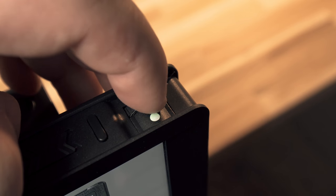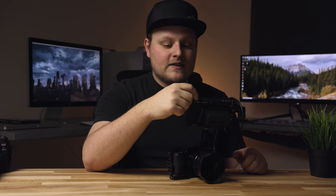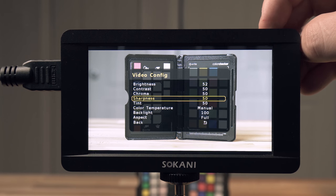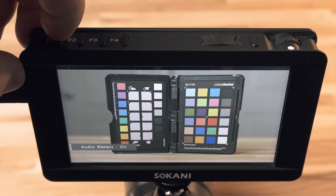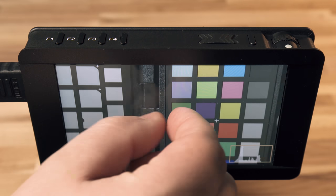Looking at the top, you've got your power button to turn it on and off. Beside that you've got a menu dial because, for whatever reason, the touchscreen doesn't really work in the menus, so you have to use this dial — it's kind of like a scroll wheel with a click. Inside the menus you can change basically all the settings like Kelvin, temperature, brightness, contrast, and backlight. Inside that menu you can set up configurations, and there are four buttons on the top, each acting as a hotkey for different tools. You do have the touchscreen for pinch to zoom, but you can't use it inside the menus.